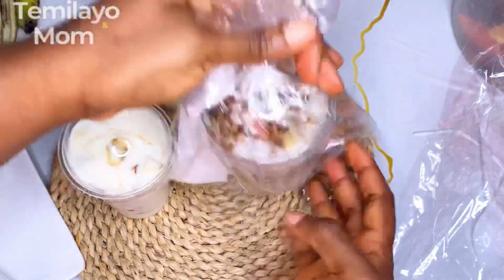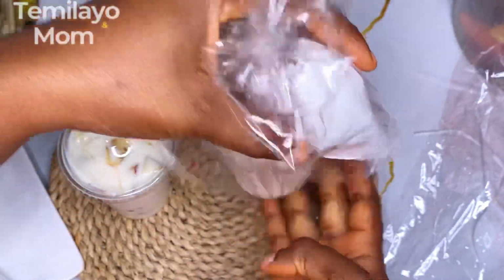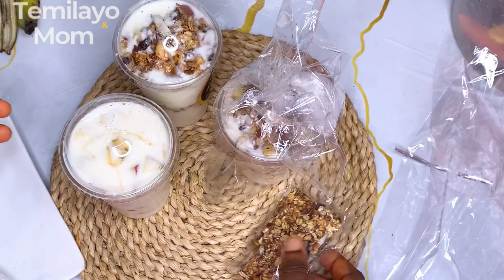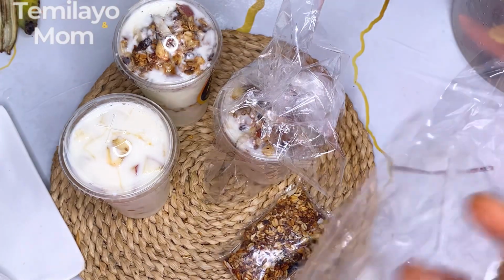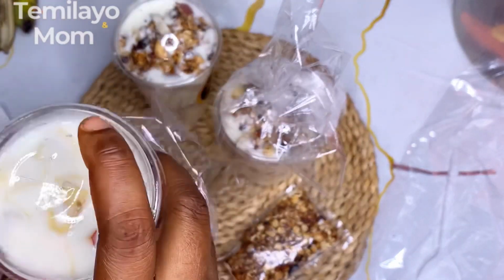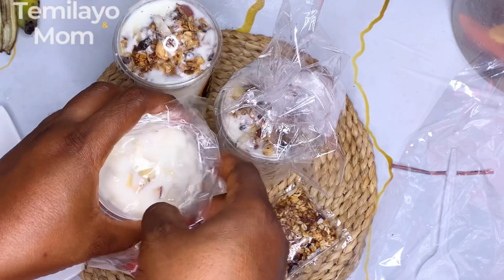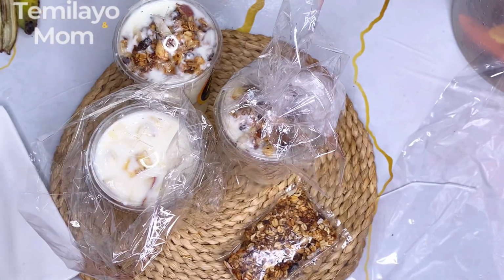This is it. You can see this is looking good, it's presentable, it's nice, it's yummy. So that is it. And for this other one, you just want to do the same exact thing. Put your cup in there, wrap your spoon.